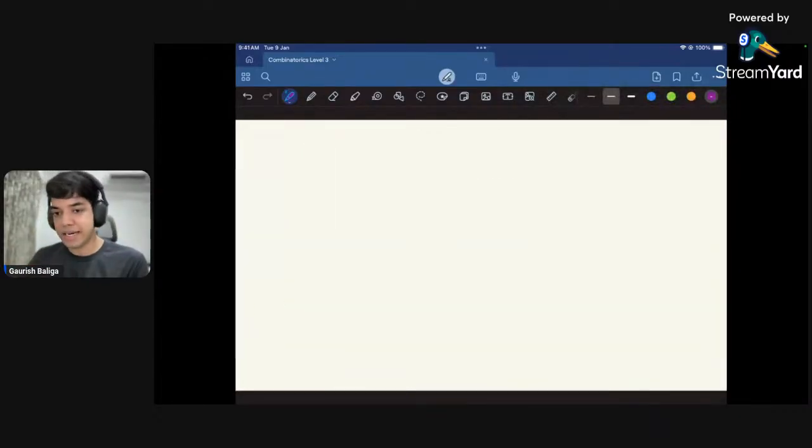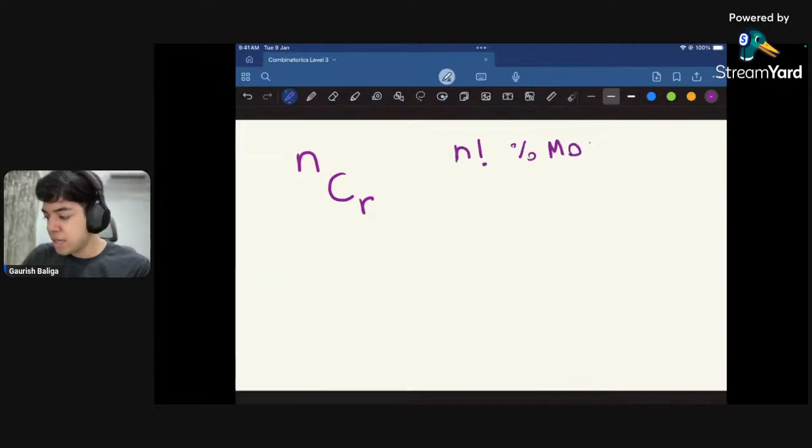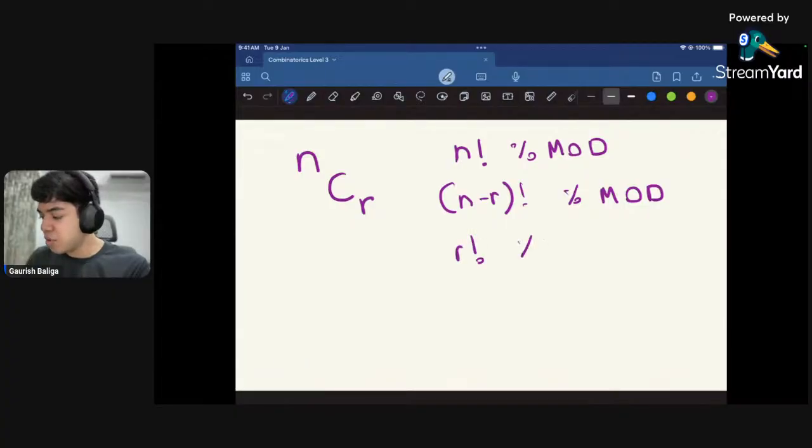Now, if this much is clear, guys, when you want to calculate NCR, you have n factorial modulo mod with you. You have n minus r factorial modulo mod with you. And we have r factorial modulo mod with us.